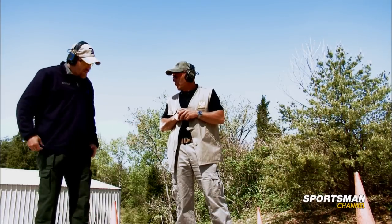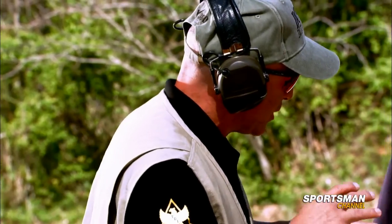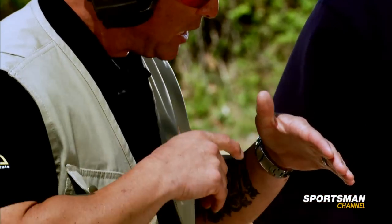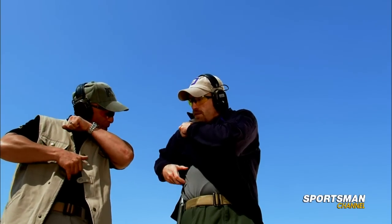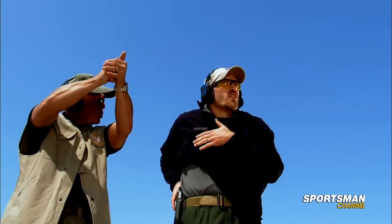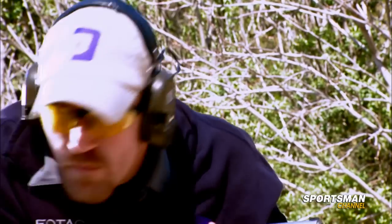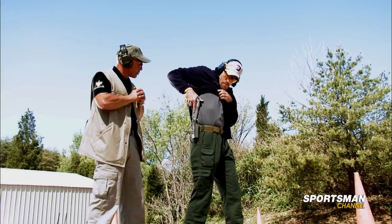So what about something like I'm wearing — I've got a close front sweatshirt. We can work with that. With close front garments, there are two specific methods that people gravitate to and seem to do best with. One of the first ones we teach is: take your left hand, bring it across the garment as far as you can to the bottom, pull it as high as you can — trying to get to the chin. If the butt of the pistol is still fouled, clear it with the support or primary hand. The draw stroke doesn't change from there — up, present to the target, align sights and press. At that point make sure your primary threat field is clear, check your 360, and then the support hand comes off the gun, picks the garment up, and puts it safely back in the holster with your primary hand.